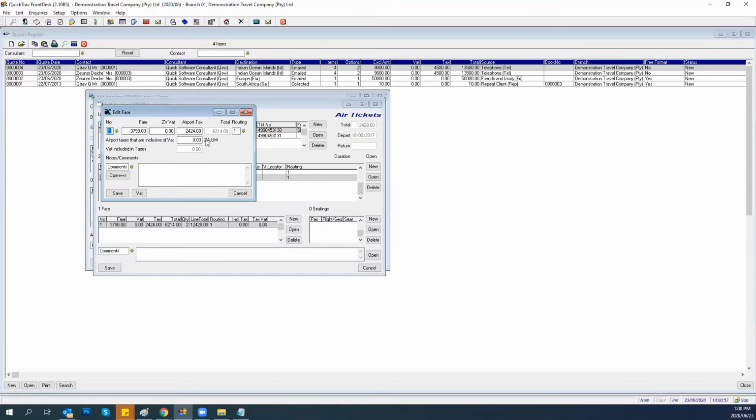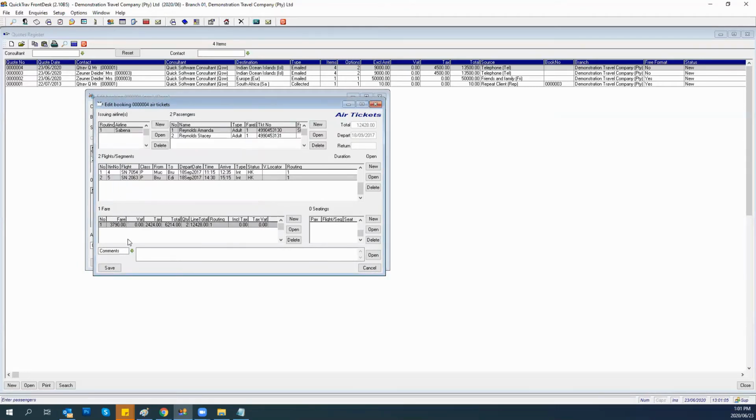If I had any airport taxes inclusive of that, it would have actually shown it in here, but it doesn't. Right, once you're done, click on save. And then the last thing is, if you've reserved any seats, you can go in here and tell the system the seating details.